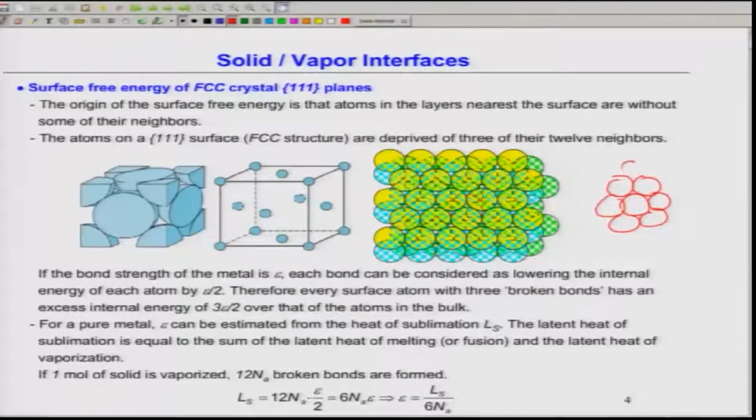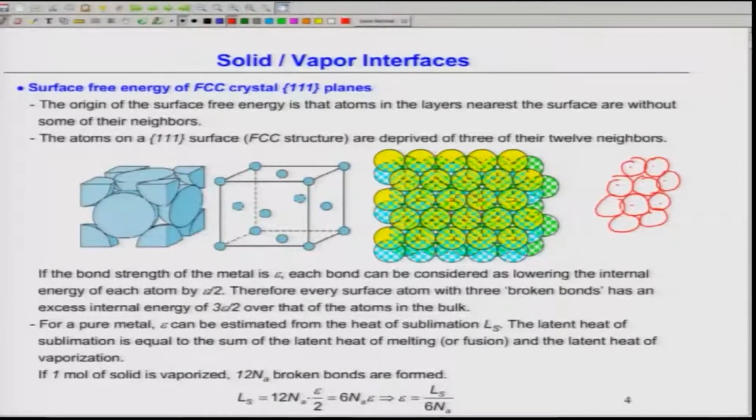Similarly, I can do the same thing here: this atom is surrounded by 1, 2, 3, 4, 5, 1, 2, 3, 4, 5, 6 atoms, right. So, all these atoms will be surrounded by that. Now, if you look carefully in 3-dimensional space, suppose this is the plane of the surface, which is shown here by these yellow-colored balls, there are actually 3 neighbors out of 12 absent on the top.